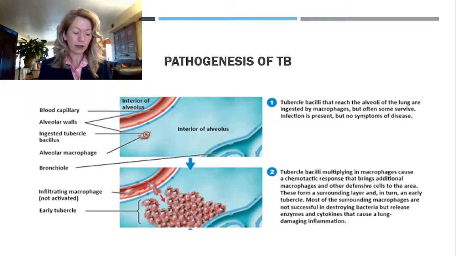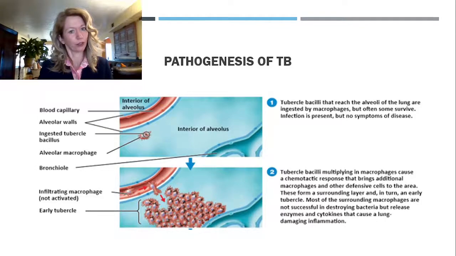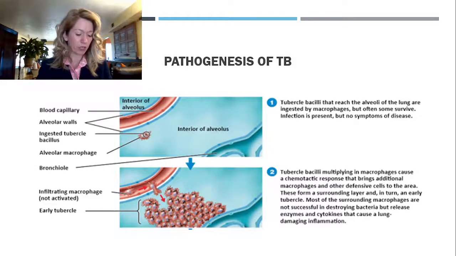When tubercle bacilli multiply inside the macrophages, it causes a chemotactic response, and other defensive cells come to assist in the fight against the pathogen. The layering of macrophages and defensive cells gives the first indicator of the name tuberculosis, which is derived from tubercle, which means lump or knob. In the next few weeks, as macrophages die, this forms a caseous center. The bacteria may remain latent in this environment. The disease may be arrested, or the bacilli grow due to the formation of a tuberculous cavity inside the caseous center.